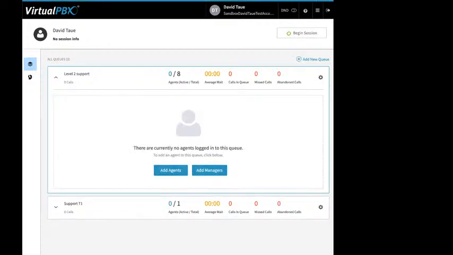Now for ACDQs Pro, there's also another icon here for performance, so you can compare multiple agents to see how they're doing. Also within a queue, you have things like an activity log where you can see what was going on with a particular call. Also in ACDQs Pro, probably the biggest feature is your managers can eavesdrop on a call. They can whisper to your staff member to give them help as they're going through a call, or you can simply barge in because you don't want a call to get out of control.